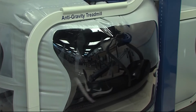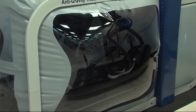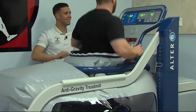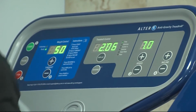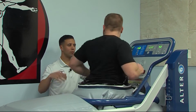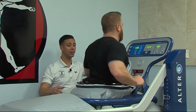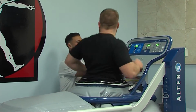Let's kick this up a notch. Let's see what happens when we run. Let's do it. Now, how fast will this go? This will go up to about 14 miles per hour. Okay. And that's an all-out, like, Olympian sprint. Yeah, I mean, that means you're cooking. Okay. Now, right now, I'm running at 9 miles an hour. And usually by this time, you start to feel it on your joints. You start to hurt a little bit, just the age and just the pressures of running in general. And I'm not feeling any of that. So I can totally see how this would help patients with joint issues recover. Absolutely. It's great post-surgery, anything where normally you have pain, you're not going to have pain when you're in here. And you're also not going to fall. It's almost impossible to fall in here. Okay. Cool. So how long are you going to keep me at 9 miles an hour? I'm going to take you off right now, bud.